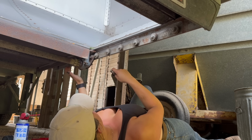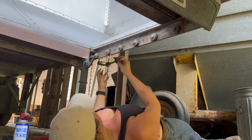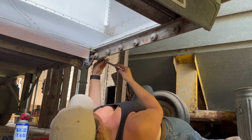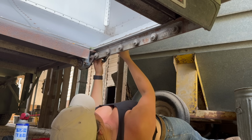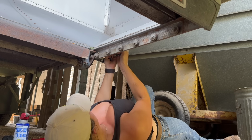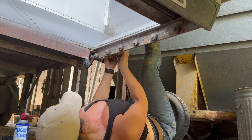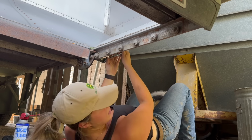This bolt is one of four bolts holding this gear up, so I need to crack this and get these. I'm using the cheater bar.